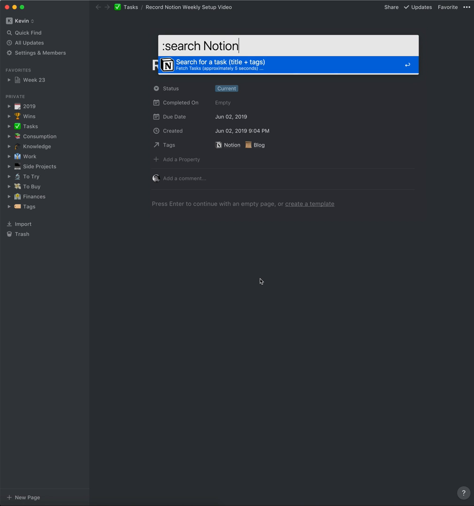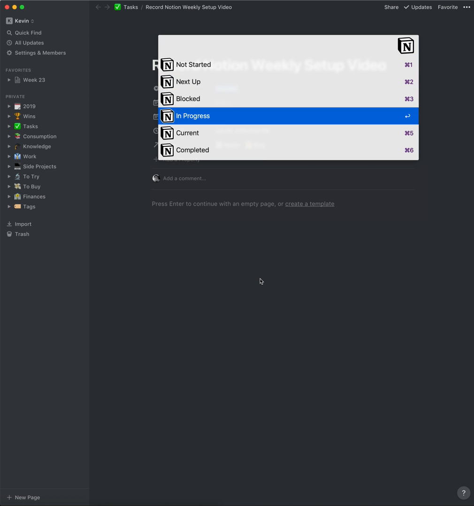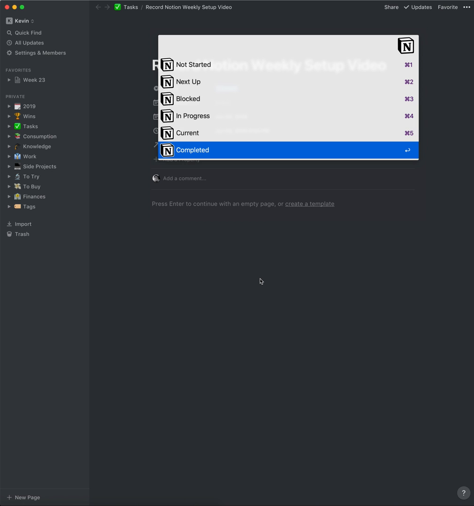Basically I want to find this particular task again, and if I hold the command modifier, I can actually change that status. So if I change the status, I get the prompt for the various statuses again. The special one here is completed.